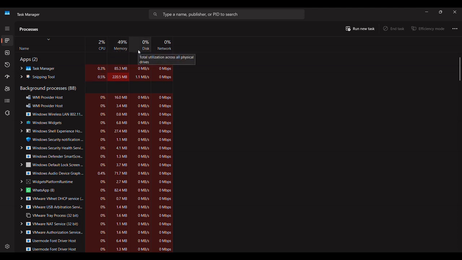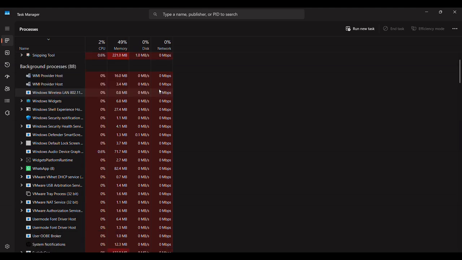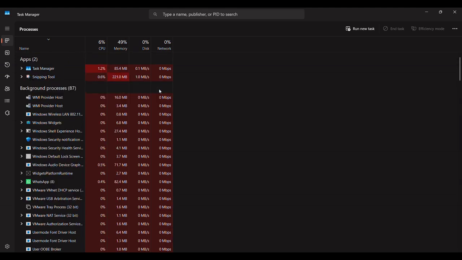Disk usage tells us which applications are actively reading or writing data. Network usage helps us identify processes communicating over the internet. High CPU, memory, disk, or network usage does not automatically indicate malware, but it helps analysts determine which processes deserve further investigation.